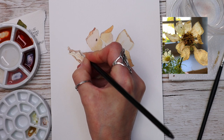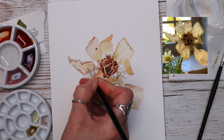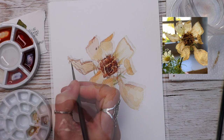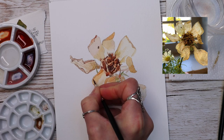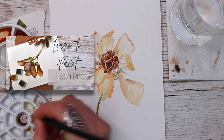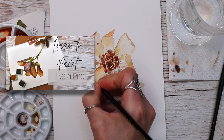Now, I think one of the favourites, many of you have mentioned to me, and I know it's something that we all love doing, is adding the finer details to our painting. This video that I've got here on the screen, where I demonstrate this again to paint this, there was a bit of a discussion about whether this is a sycamore seed or a maple seed, and I think it depends on the country that you're from.